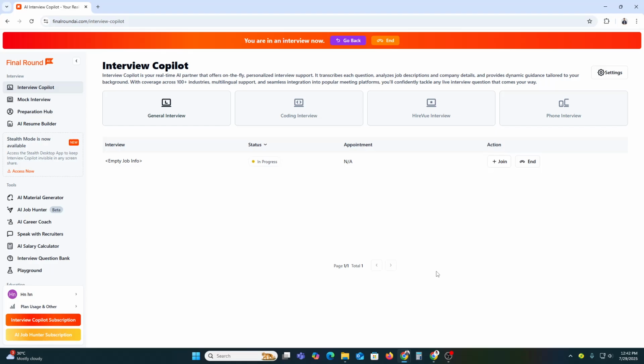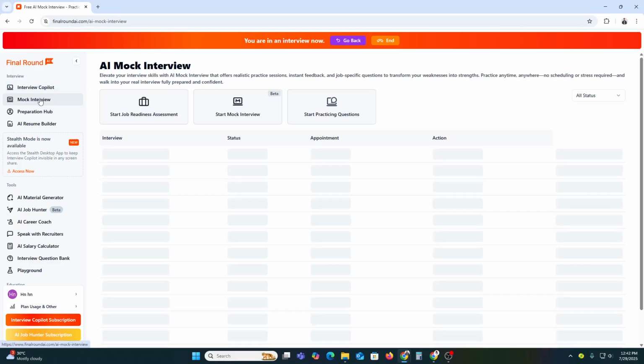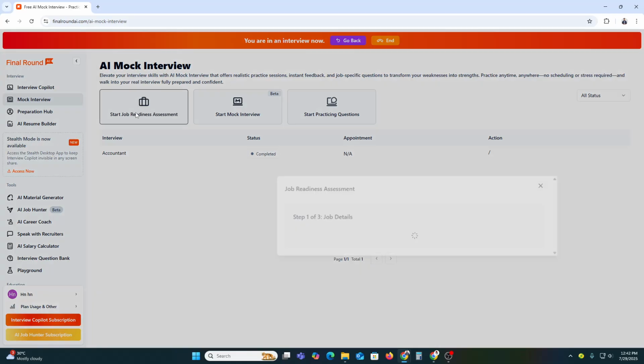You will also get a summary report with your performance breakdown, highlighting filler words, how well you followed the STAR method, and where your answer could be stronger. One of the best parts is that Final Round AI provides model answers and recommendations to improve your response next time.